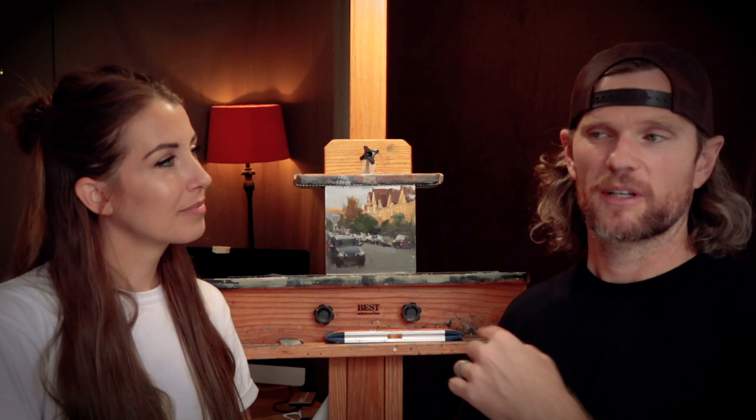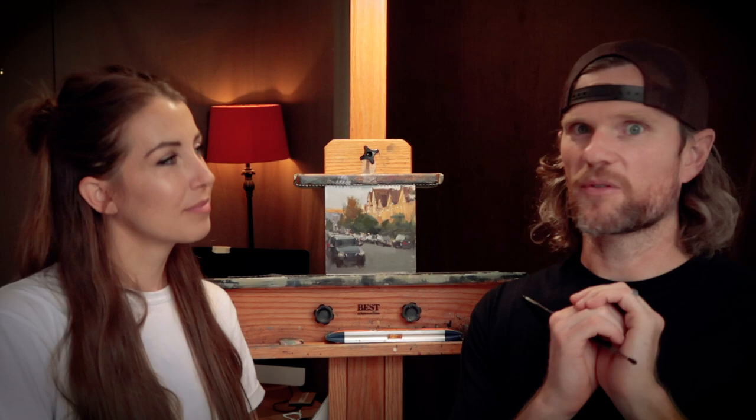All right, so we're back in the studio. Just want to say a few things about this tiny little painting. My approach to this one was different from my approach to my normal paintings, where I had to work from light to dark with this one. And usually I work from dark to light just to establish my values. I have to put the darkest stuff in first and then I can see everything else. But since the light was changing so quickly, I had to get the buildings in first.